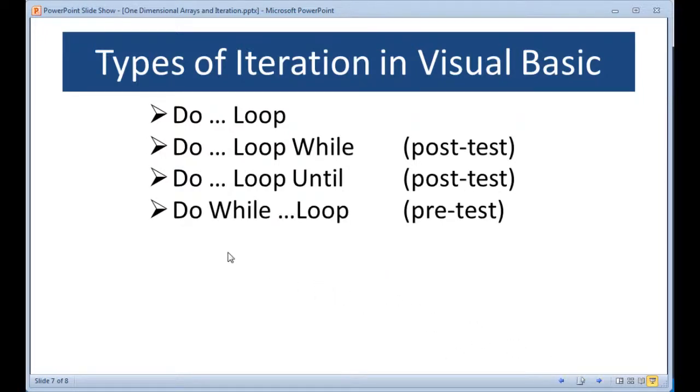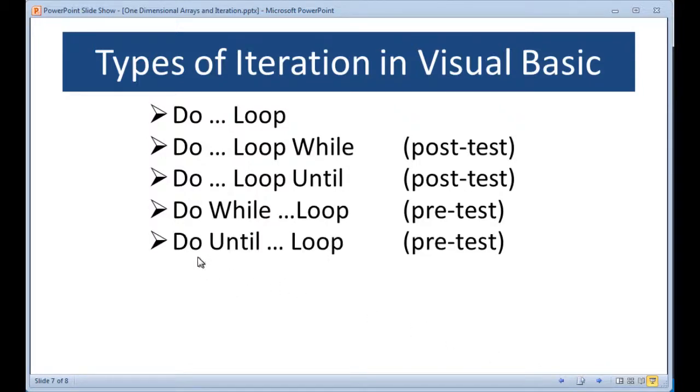Another loop of the 7 we have is the do while loop. In this case, what we're going to do is test the condition first, do while our condition is true. Then we're going to go in and do the statements inside the loop, and then loop around and once again check to see if the condition is still true. This is what's called a pre-test kind of loop, because we will not execute the loop at all if our condition is not true going into it. So this one tests first, then performs the loop. Otherwise, it never goes into it.